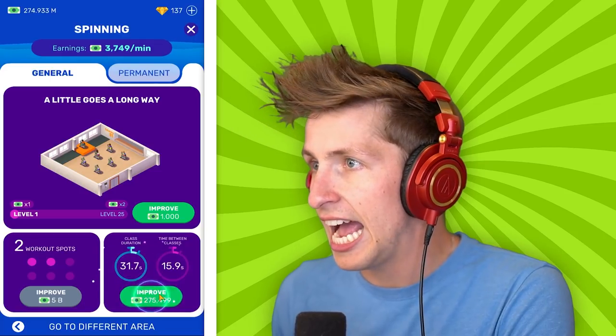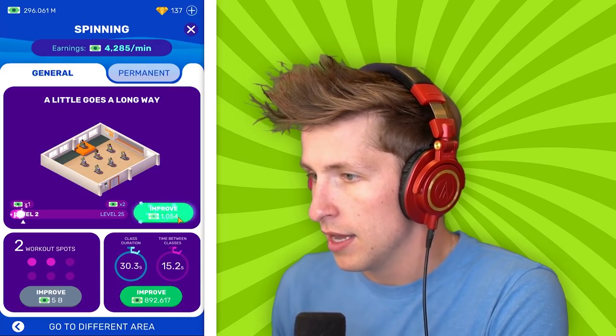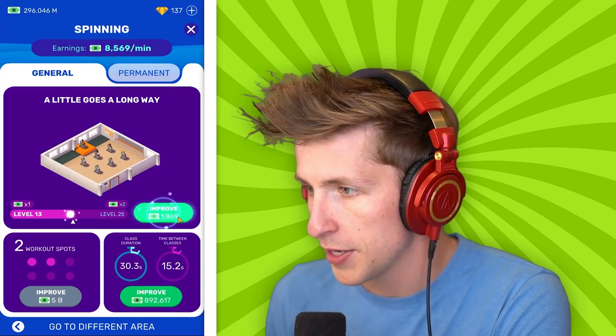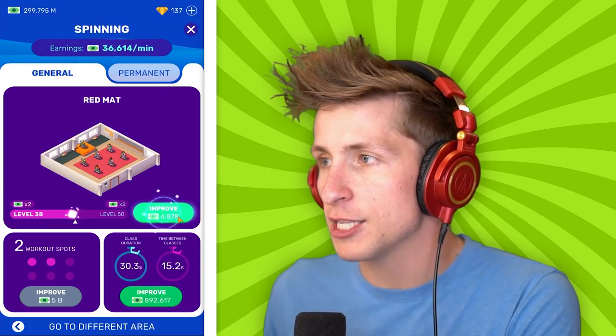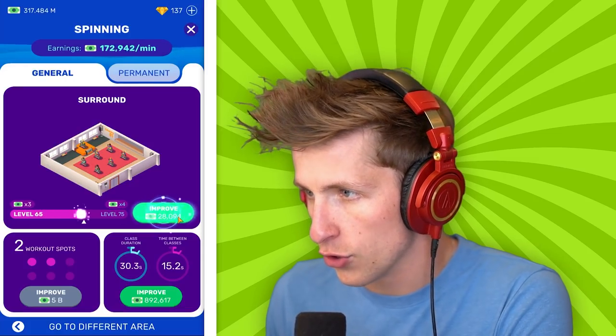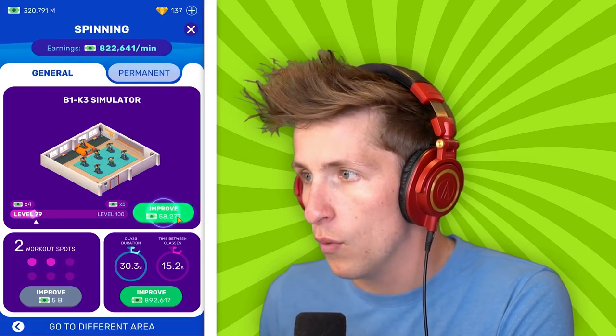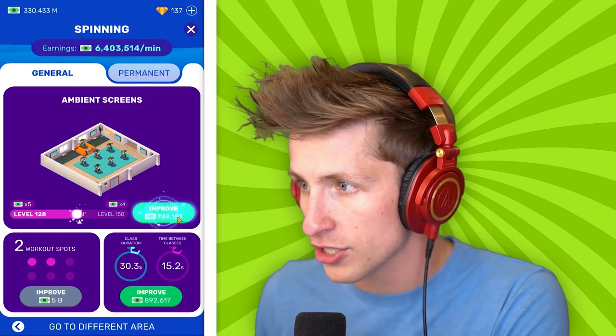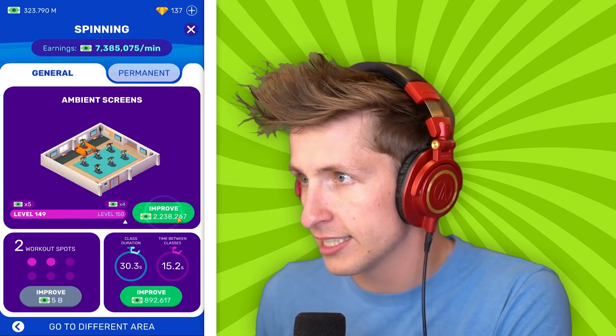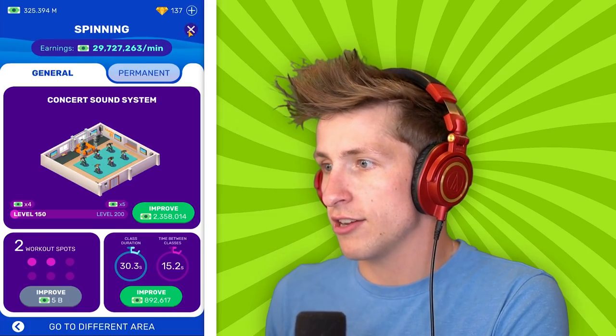Oh, so there's classes now. Interesting. All right, so let's improve this. Let's keep it going. So now we have a nice red mat. That's pretty cool. We'll take that. Surround sound. A B1K3 simulator. I have no idea what that is. Ambient screens. And then let's get to level 150. A concert sound system. Perfect.